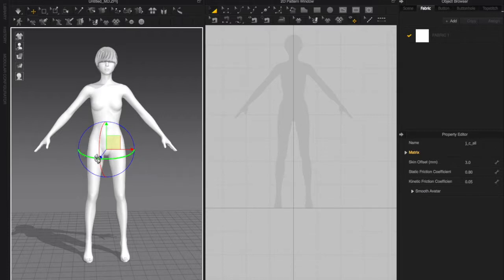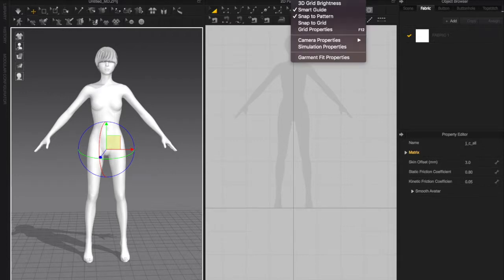This magical rainbow orb in the middle is what they call a gizmo. I've heard people call it a gizmo, and I wasn't sure what it was actually called. It is actually called a gizmo. You can change what gizmo you're looking at by clicking Preferences, Gizmo, and then you have a few different choices here.